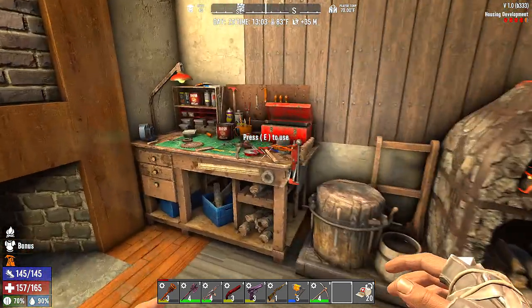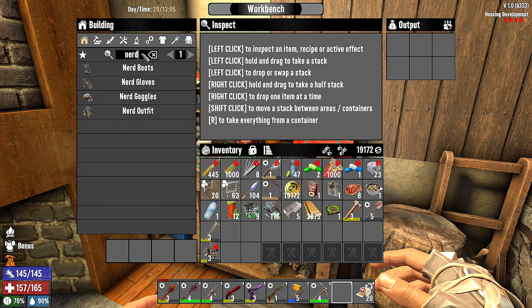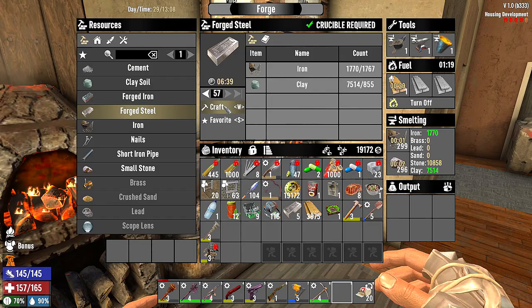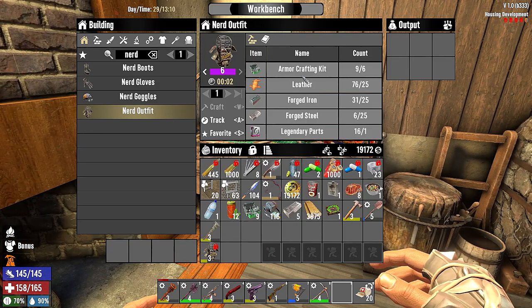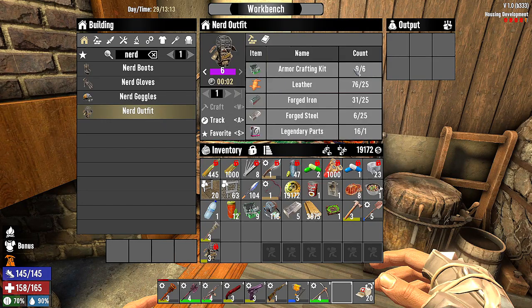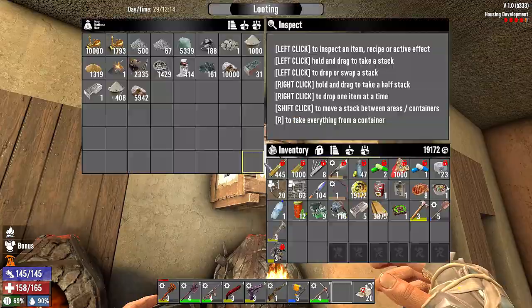It's good. I was going to make a level 6 nerd outfit. Nerd 4. What am I missing here? Steel. Stainless steel. The reason for that, I'm going to go ahead and just make all of them. We're going to have to mine for some iron. The reason for this is because you get a chance to gain 2 crafting skill points when you're reading magazines. The level 3 is a 15%. The level 6 is a 50% percent chance to do that.